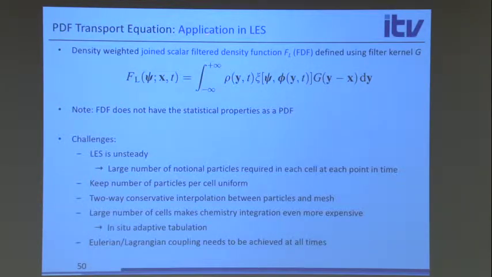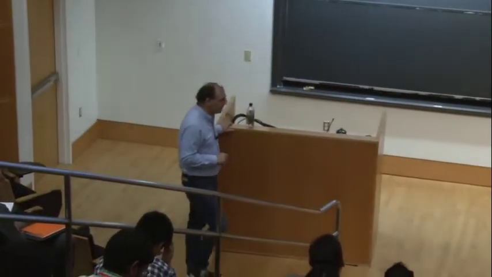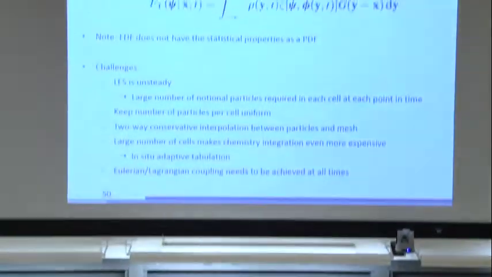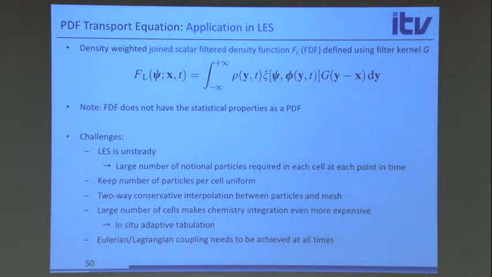So an example for an application in LES is shown here. In LES, we don't call this the PDF, we call it the filtered density function. The filtered density function is defined in a very similar way as the filtered quantity in LES, in relation to the PDF. But it has different properties than the PDF. It doesn't have the same statistical properties. So that's something that one has to worry about a little bit.